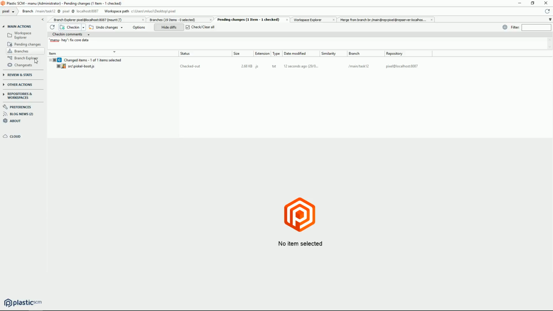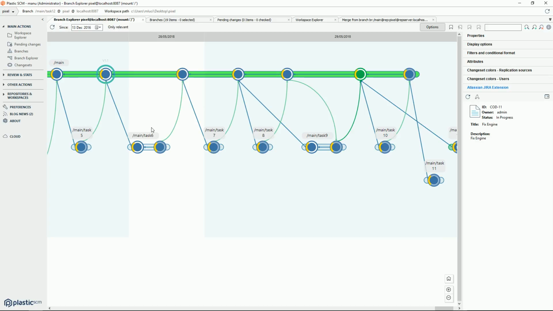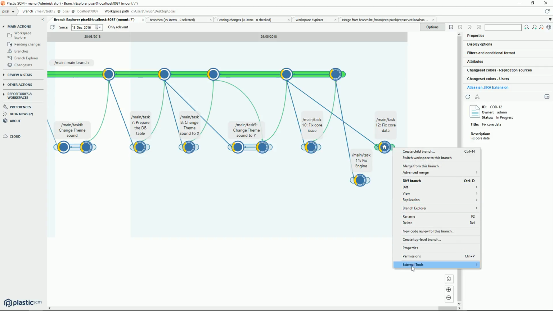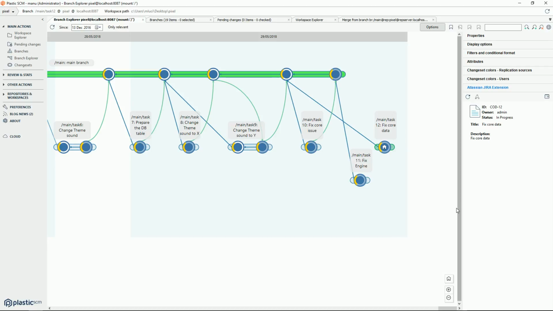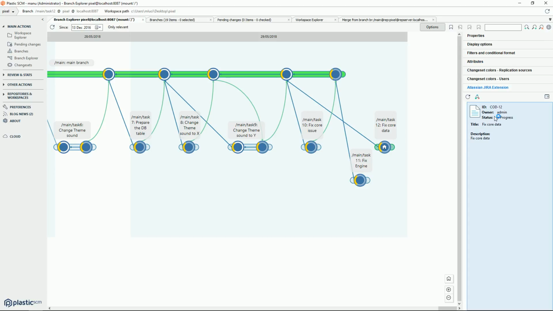So remember that now we need to edit the attribute in the branches. We can directly set it to resolve. The one we are working at is the task number 12. Let's set the branch as resolved. This will automatically create the attribute for you. So if you click attribute, it should be already at resolve. Perfect. And the last step is to mark the task as resolved.